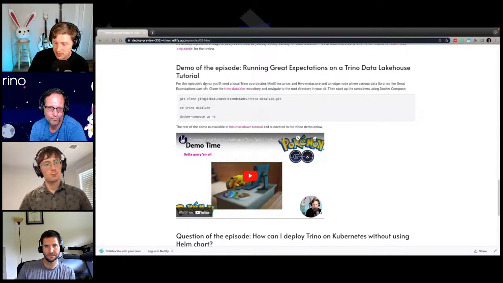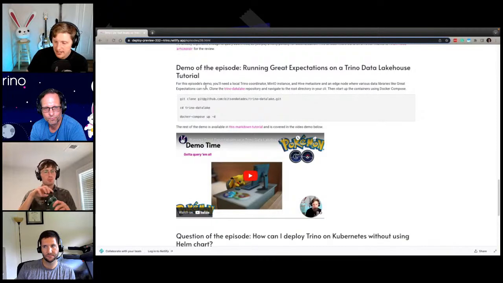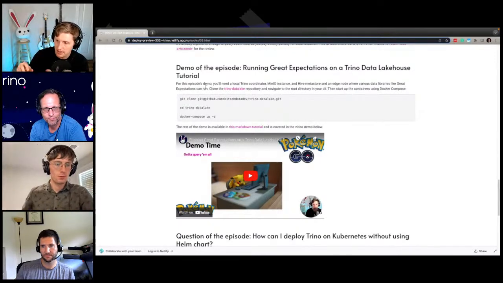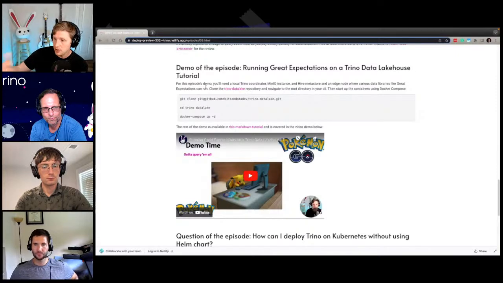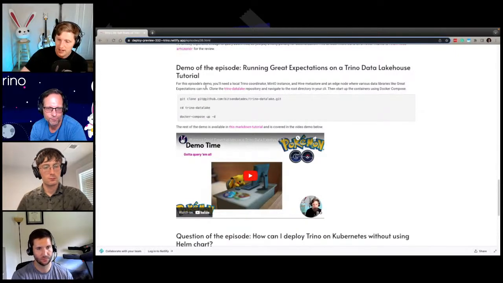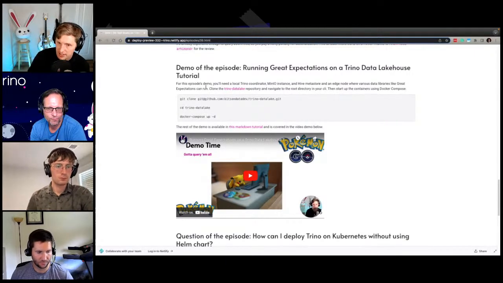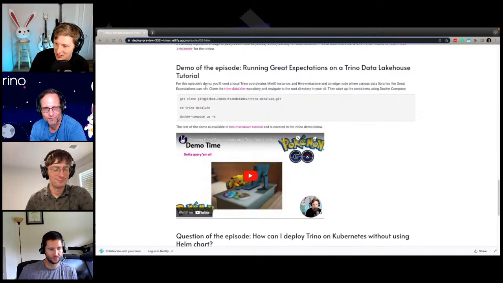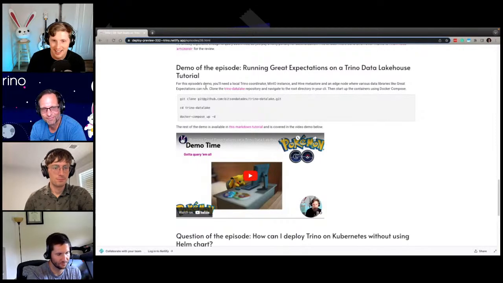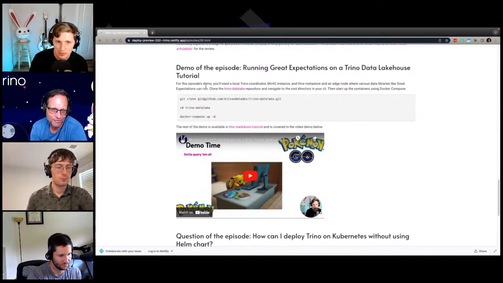So what this demo is going to do is run you through pulling up some Pokemon data. There are 2 Pokemon files. One's a CSV that has the dimensional Pokemon data, like what their hit points are, the type of Pokemon they are, and this kind of thing. And then you'll have another table coming from Pokemon Go, the very popular Pokemon Go data set, which has lat longs of the spawn locations of those Pokemon. These are 2 tables that you bring in raw, and you're going to be transforming them like I just said. After you get done transforming them, you want to, at each point, run these Great Expectations validations. It's a fun little demo, especially for those of you millennials like me, or Gen Zers maybe, that are super into Pokemon. Always fun to play around with nostalgic stuff. Nostalgic data sets. So that's the overview.